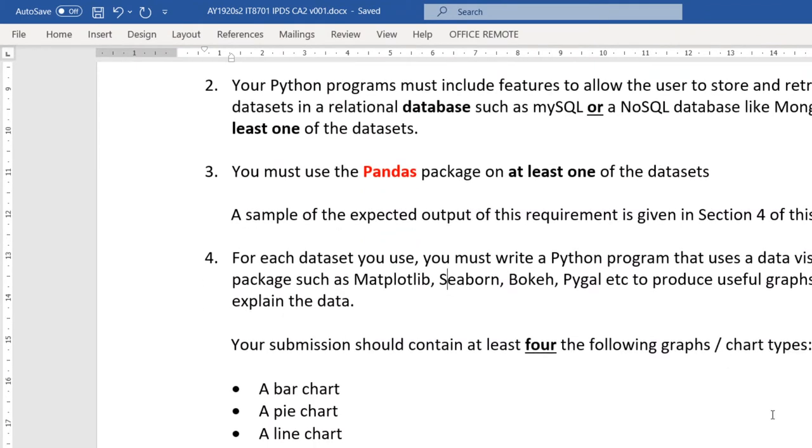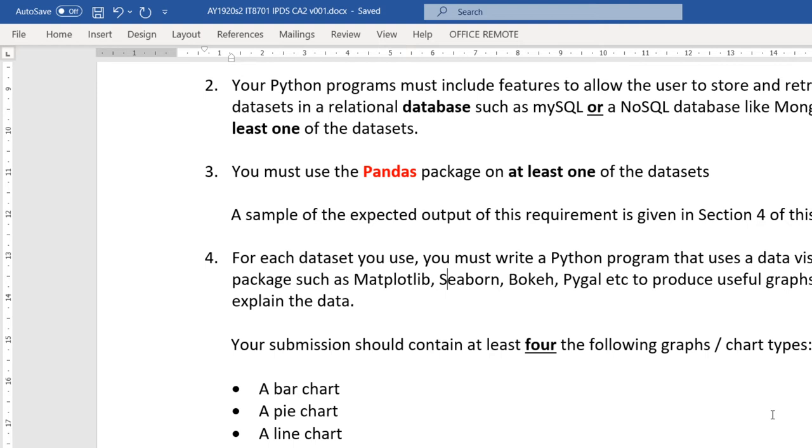Yes, you may now use other data visualization libraries as mentioned here, like Seaborn, Bokeh, PyGal. How are we going to cover this? Some of you have actually Googled how to solve your problem in CA1. I saw somebody use Seaborn somewhere. If you have Googled solutions, you may try to Google how to use Seaborn or Bokeh. But before you use it, we need to understand what it does anyway. If the Matplotlib library is good enough to give you the charts, which is 4 out of these 6 chart options, then stick with the library. Stick with something you're familiar with.